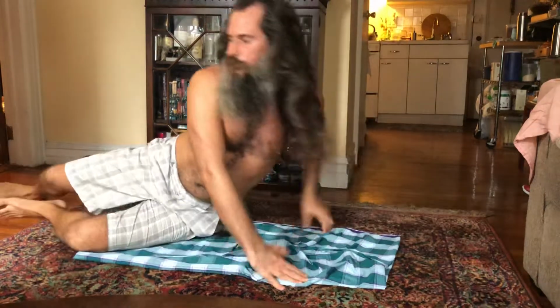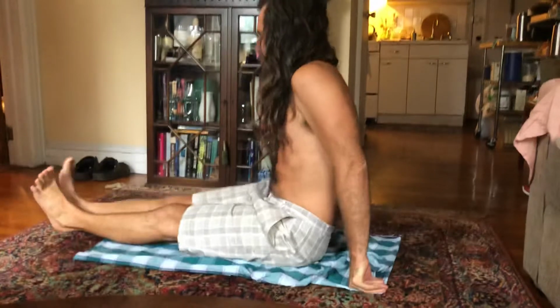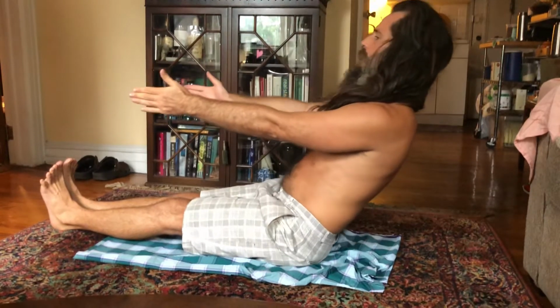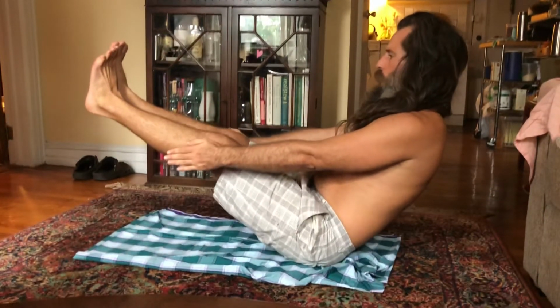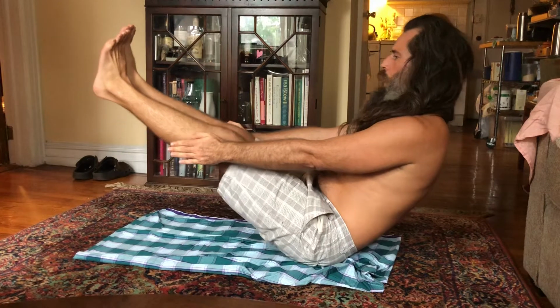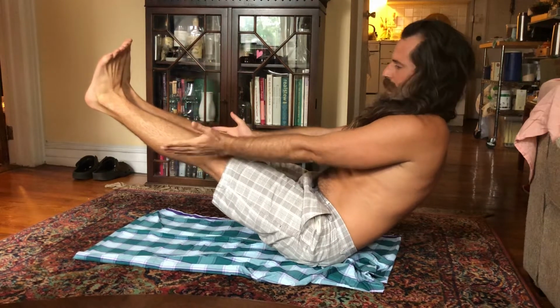There's another really nice ab yoga pose called boat pose, where you sit with your legs straight and your core engaged and you hold your arms out, and then you lean back and lift the legs up. So it's a really good balancing pose. You get to play with your core, and obviously it's just really good for your back and your abs. And it's always this balance of trying to be relaxed and totally engaged.